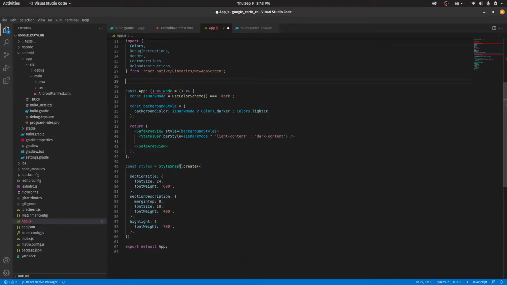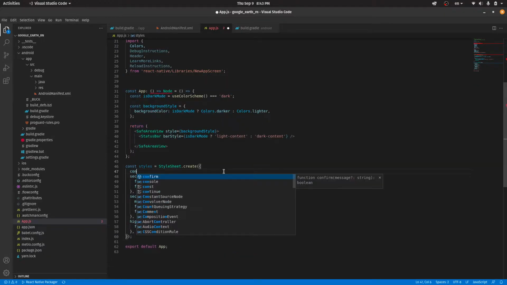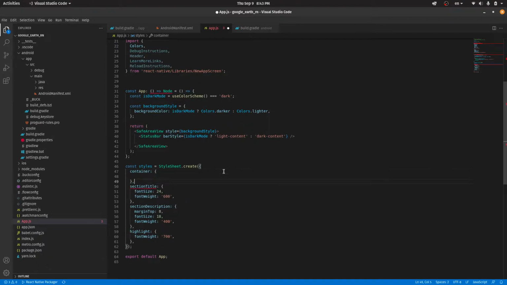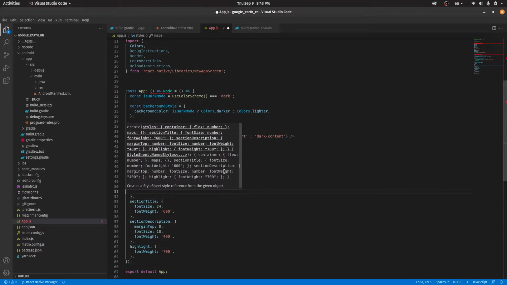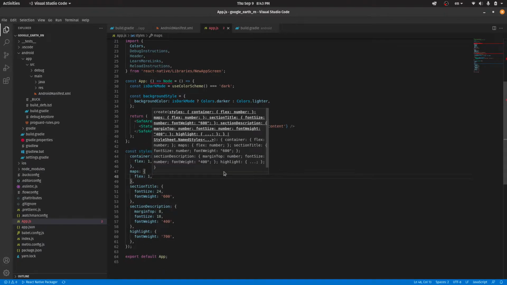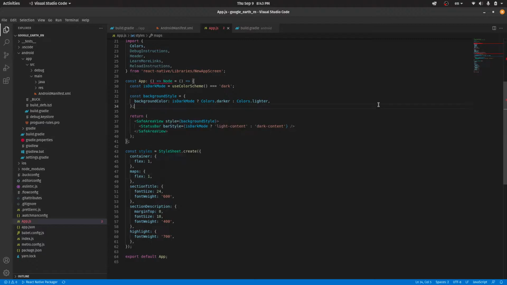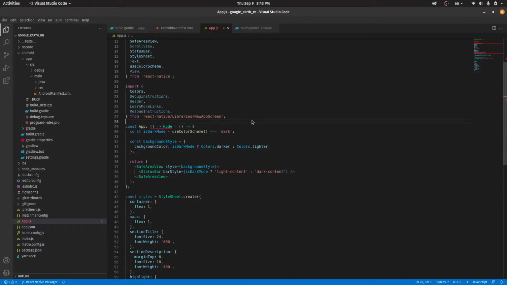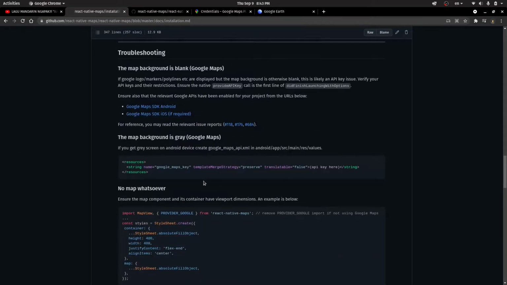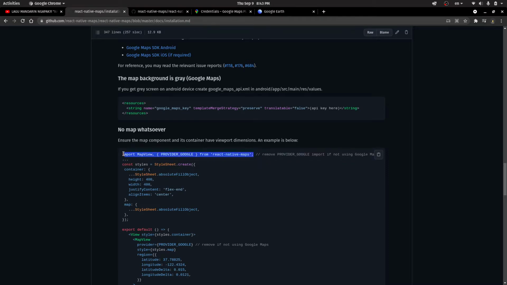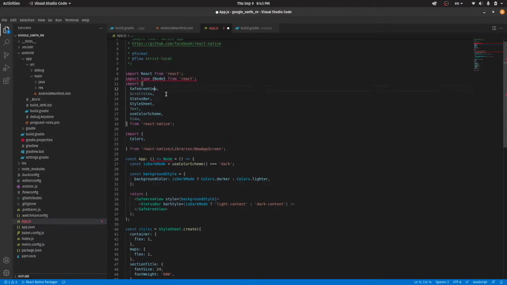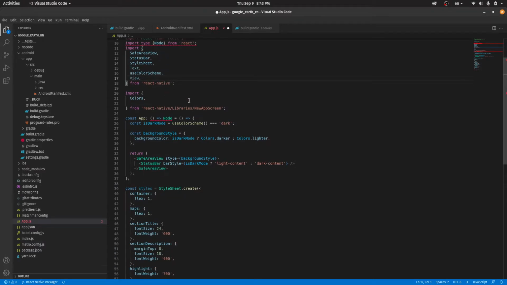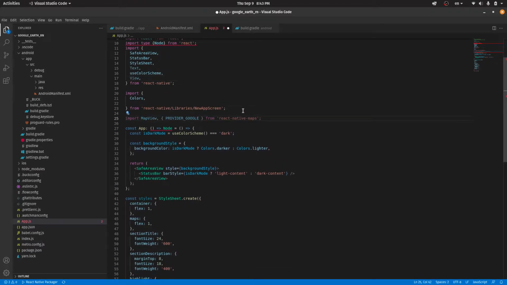I need the container with flex, and also for the map. Then the map view.